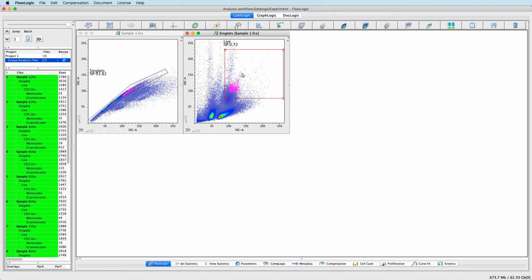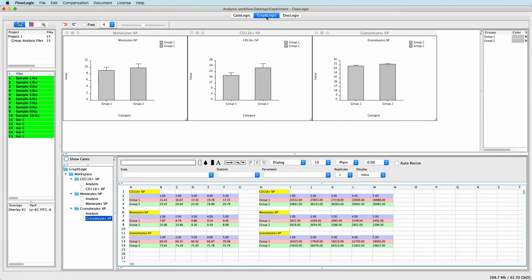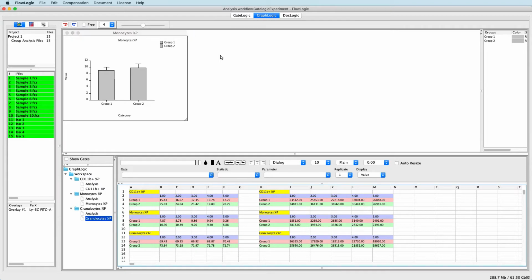Now that we have graphed our results and performed some statistical tests, I'd like to spend a bit of time describing the new features in this version of GraphLogic. One of the big improvements is the way that graphs are formatted. You can see when a graph is selected, different labels are displayed in the corners of the graph window, and clicking on any of these opens up the corresponding formatting panel on the right hand side of the screen.